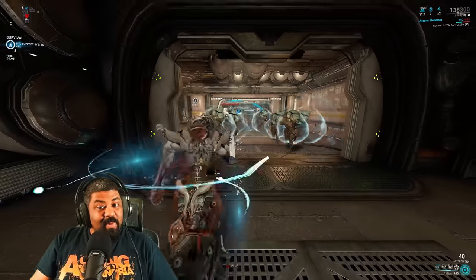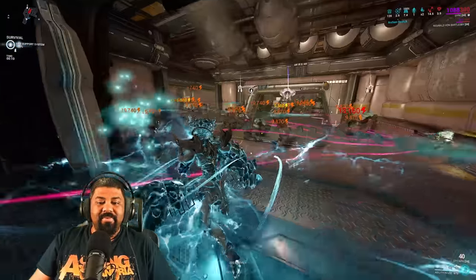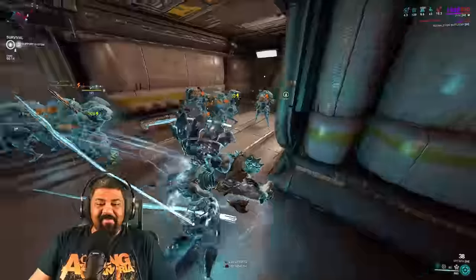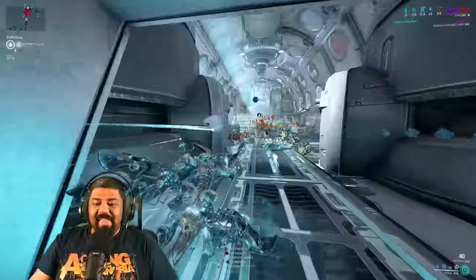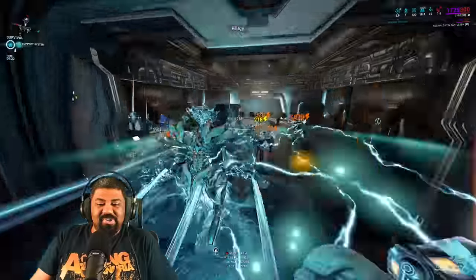We still have Pillage, but we're insta-stripping. Just like that. Look at that combo. No need for Matarai this time. Insta-strip. Insta. Look at that. They have no armor. And they just evaporate. Like, this is disgusting.